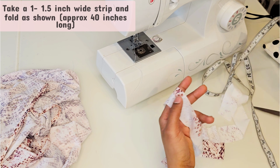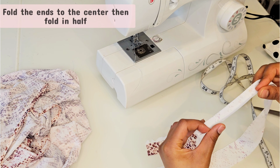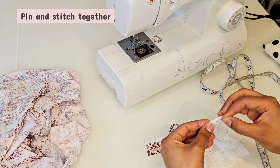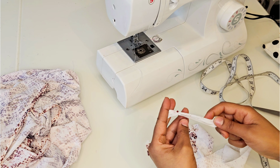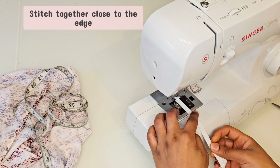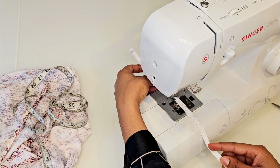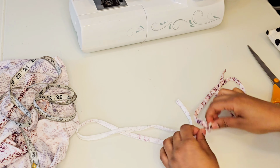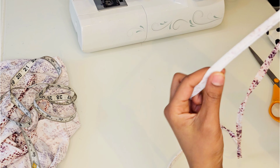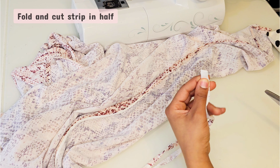Now take a 1-inch strip of fabric, carefully fold it as shown. So fold the ends to the center and then fold it in half. Pin into position. Now top stitch close to the edge. And this is how it should look once done. Now fold and cut the strip in half.